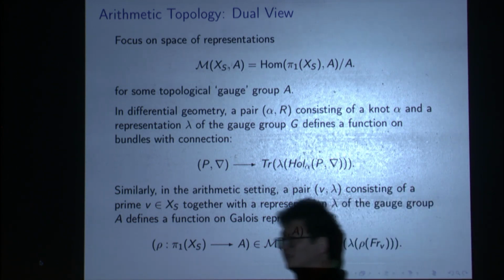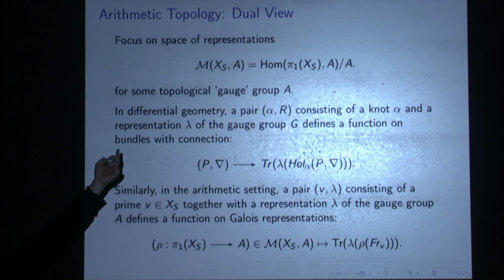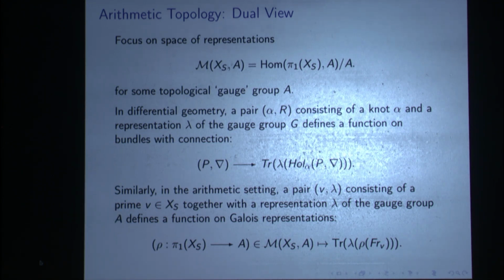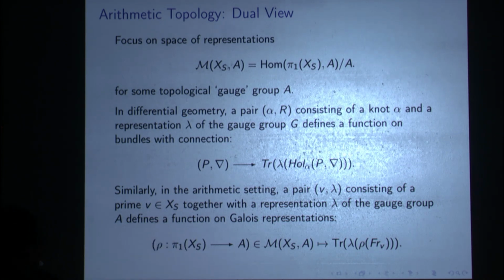So my point is that rather than this analogy between three-manifolds, rings of integers, primes and knots, what you should be focusing more on is the analogy between these kinds of spaces and spaces of solutions to Euler-Lagrange equations, especially from the point of view of the kind of functions we study on them. This seems to be a more important analogy than the bare schemes themselves. Sorry, you said it already. This is the analog of the Wilson loop? That's right, exactly, this is the analog of the Wilson loop.